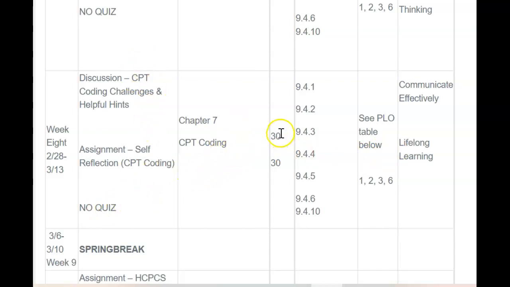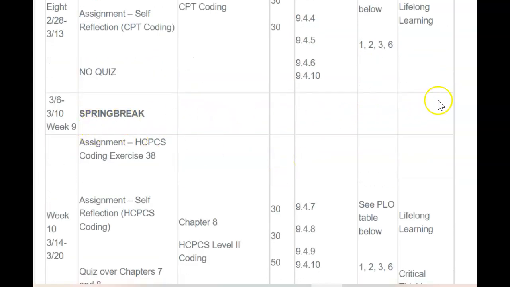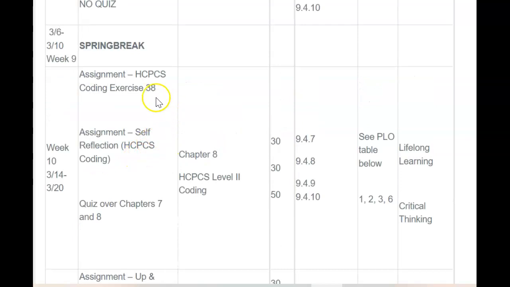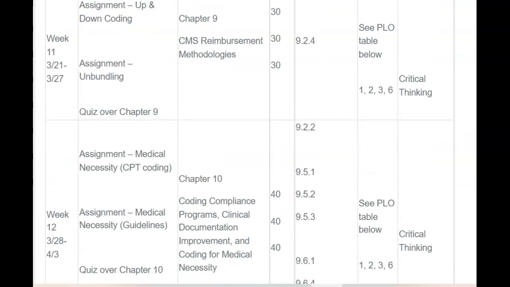We do have a discussion and we have a reflection. Then, yay, spring break. And when you come back, we do have a quiz over chapter 7 and 8. This will be HCPCS, which is a brief overview, and then, of course, CPT, and that quiz will be 50 points. Then we have 2 assignments.